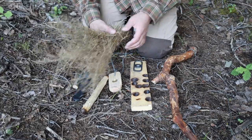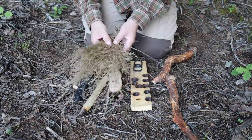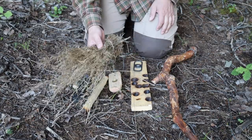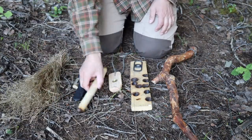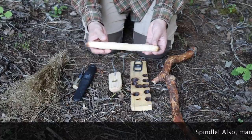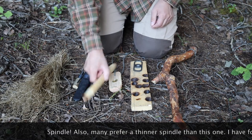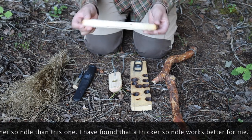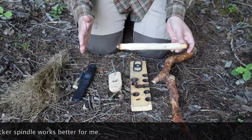You will need some dried grass or similar material, and you will make what I call a bird's nest, and we'll get back to that. You will need a, what's this called in English? Well, a little stick like this. It could be longer, of course. It's gotten a little bit shorter because I've used it a lot, but it could be like this, I guess.